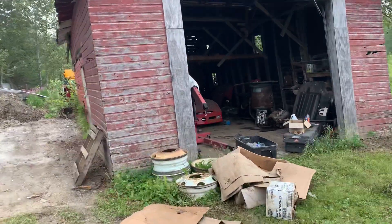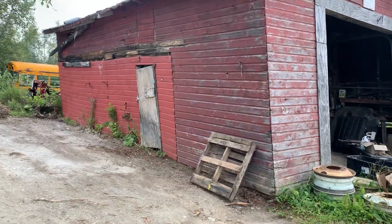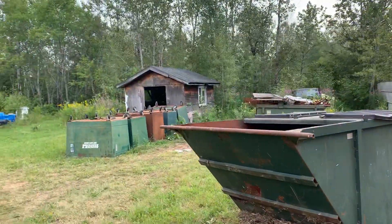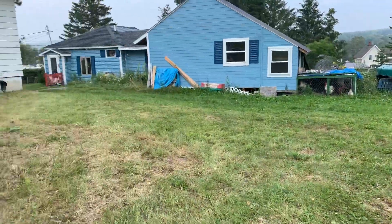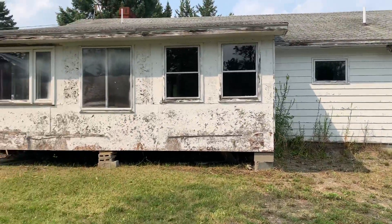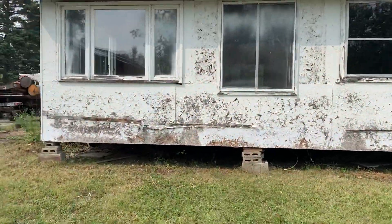This is a garage — a pretty good-sized garage. Good for all your toys: snowmobiles, boats, ATVs. There's also a storage building in the back that goes with the property. It's got a bulkhead that needs to have some work done on it in the back going into the basement. Here are a couple of rooms that have been added on to the back.